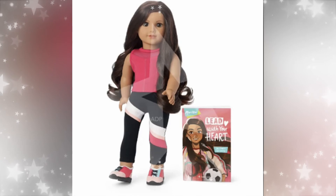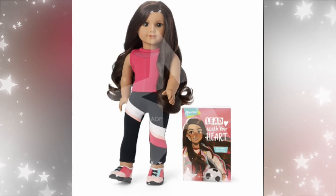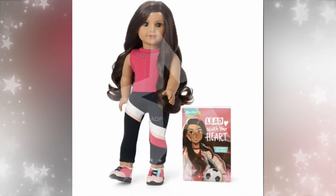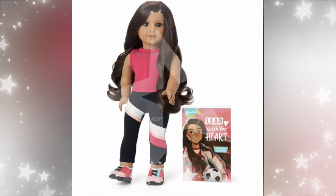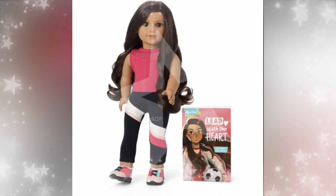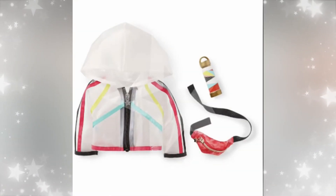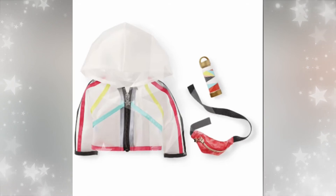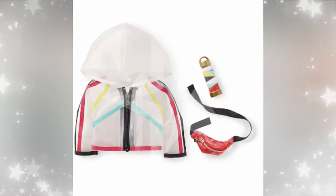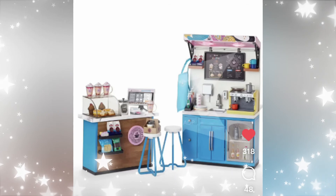Next up is Maritza. She looks like she's Hispanic, and so does Yvette, because some Hispanic people do have green eyes or light-colored eyes. I believe this doll is also unique because it appears she has vitiligo — a loss of pigmentation on the skin. You can see it on the book cover and also on her arm. I think that's really great. Her accessories have a sporty theme: a jacket, a hip bag, and a water bottle. I kind of wish she came with a soccer ball because it looks like she's into soccer by the cover of her book. But maybe they'll make more outfits later.